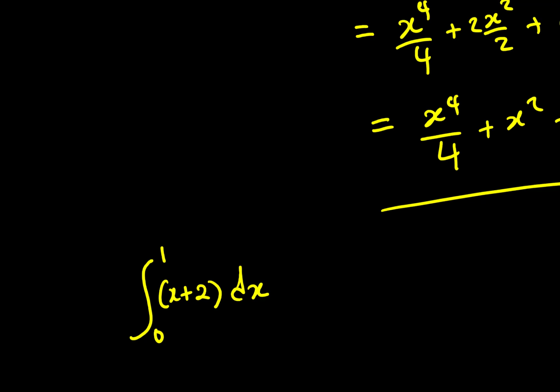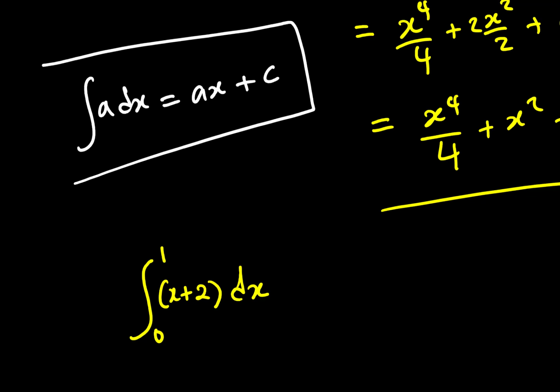On the other hand, for definite integration, let's do an example. The integral from 0 to 1 of x plus 2 dx. Before I proceed, it is worthwhile for you to understand that the integral of a constant a dx is just going to be ax plus c. So the integral of a constant will yield a linear function.